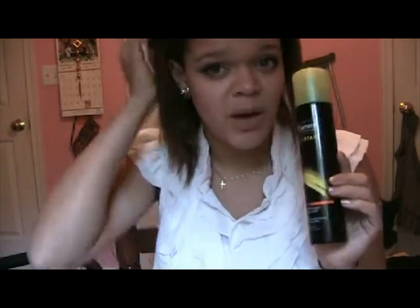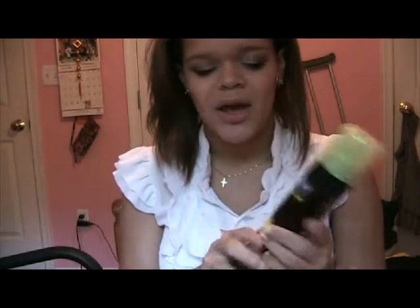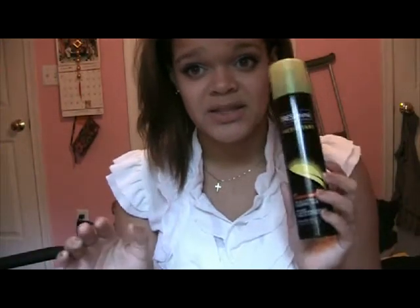And even though it's white, I don't have a problem with it. I do have pretty light hair. I have blonde hair, so it blends in pretty nicely. It didn't look like it on camera, but it does. I would say if you had black hair to be a little careful. My friend is a brunette and she got the same product. It works fine for her. If you have black hair, I'd be a little careful, but they also sell brunette ones that you can buy from like Batiste, I think. So if you are worried about the white showing up, just look for a brunette one. But I do recommend dry shampoo of any kind. This is the only one I've owned so far, so I can't compare it to others, but I love it.